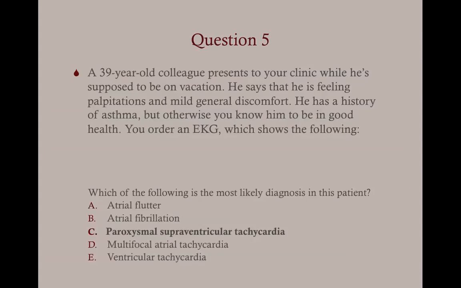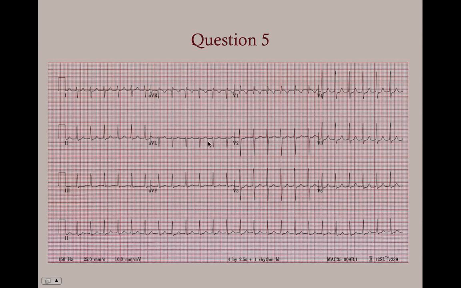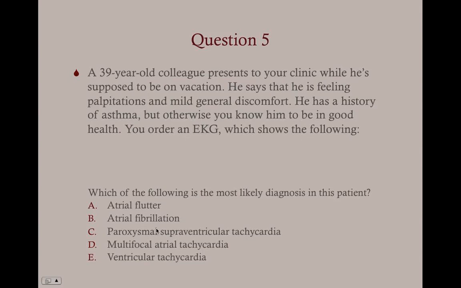And the answer is going to be C, paroxysmal supraventricular tachycardia. So this EKG is characteristic of any kind of SVT rhythm, but this is going to be a paroxysmal supraventricular tachycardia because we have no indication to diagnose this patient with multifocal atrial tachycardia. That tends to come up in patients who have severe respiratory disease. This patient does have asthma. I put that in there to confuse you. The USMLE will do that to you, but asthma does not cause multifocal atrial tachycardia.